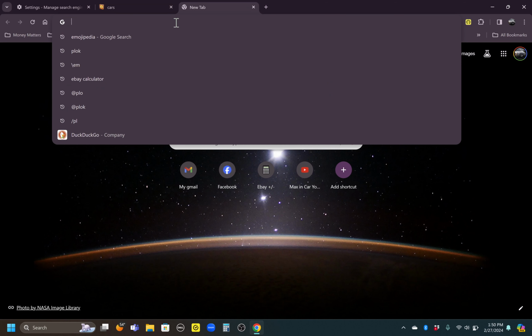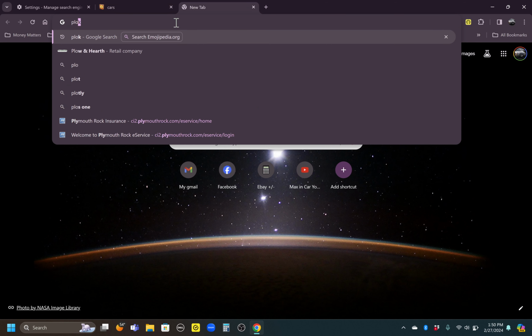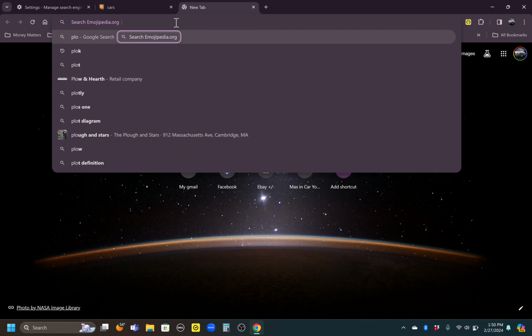We're going to open a new tab. We're going to type our search term PLO and then spacebar. You can hit return, enter, any of that. It has to be either a spacebar or a tab. That was the keyboard shortcut that initiates this thing happening. So if you see at the top, we have search emojipedia.org. So this makes the address bar basically the search engine. You don't have to take the step of going to the site or going another step to the search bar. It automatically makes the address bar the search bar.